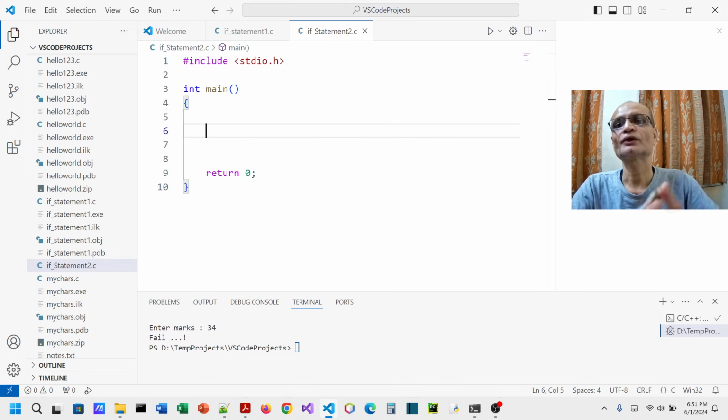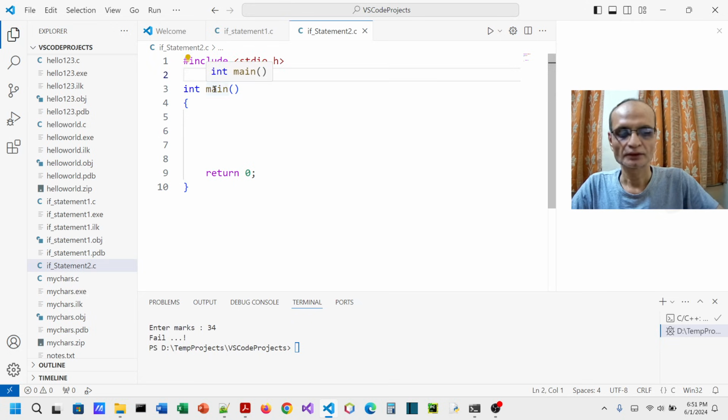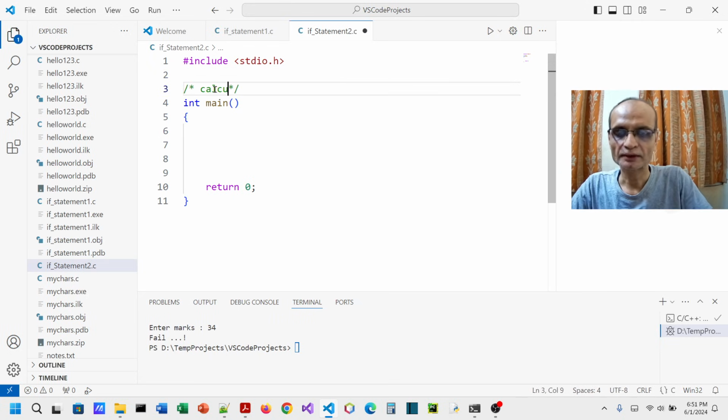Now let us say that I want to compute the expenses that typically occur when you go to a DMart or a store like Walmart. If you purchase a quantity beyond some limit, then there is a discount. Otherwise, there is no discount. If that is the case, we can simply write a code here. So let us say calculate supermarket bill amount, if you want to do this calculation.